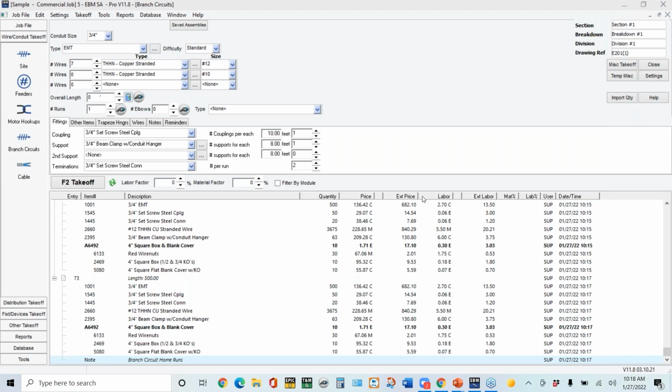But for home runs, we just have to put in the average length of a home run for each circuit, whether it's a dedicated circuit or a circuit for your receptacles that goes to half a dozen receptacles. We still have to calculate the home run on an average for each circuit.